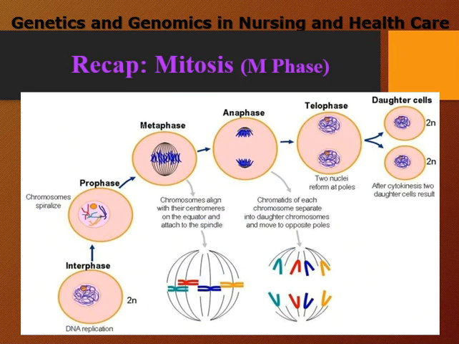Here's a little recap again on mitosis. Again, you've got metaphase where the chromosomes line up on the equator. Anaphase, they pull apart to separate poles. Then telophase, you've got the nuclei forming. Okay, so you've got two separate nuclei, and then you've got the cytokinesis, the cellular split that results in the daughter cells. So again, that's just some refresher visuals for you.